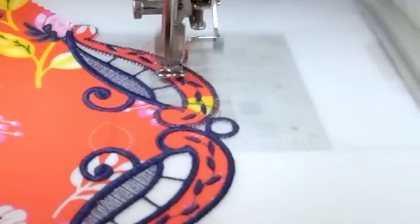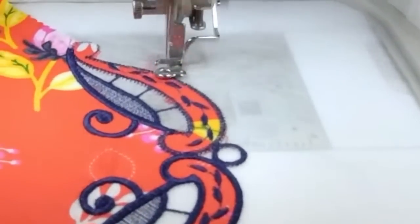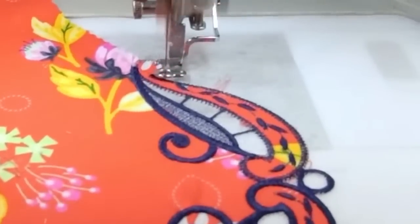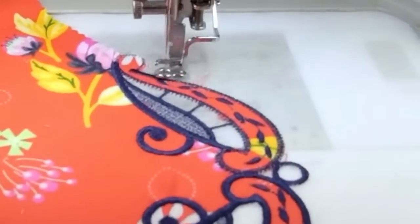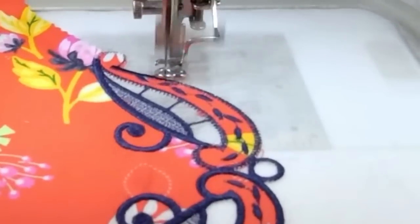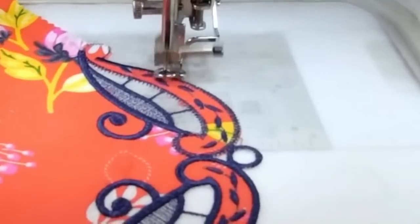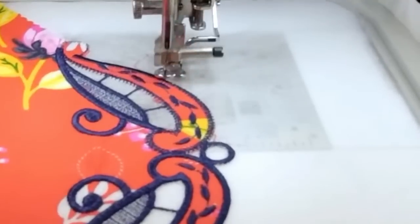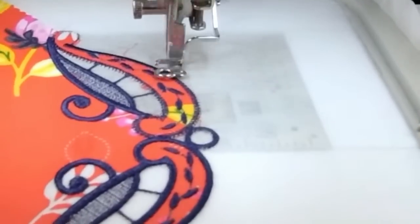Cindy King says, I'm supposed to be cleaning out my home studio, but I'm glued to my iPad watching this beautiful cutwork. I personally love freestanding lace. I absolutely love watching it stitch out. It's just amazing. And this, again, is a great design. I think we're almost done. Can you believe that? So yes, you can buy any napkin. It doesn't matter the quality or the pattern. That's why I picked something bright and bold.